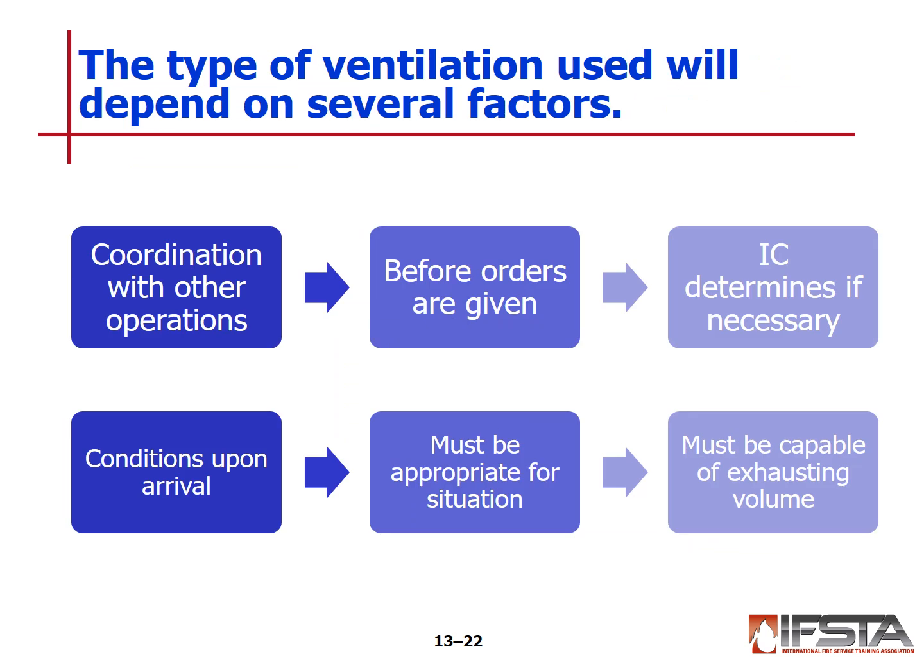Obviously, it's going to depend on several factors. Discussed it multiple times already, but we've got to talk about coordination with other operations. We're going to talk about coordination between using positive pressure fans, between breaking windows, between cutting holes in the roof. This is all going to be done and set up before the order is given, and ultimately it's IC's job to determine if it's necessary or not. The weight is always on their shoulders.